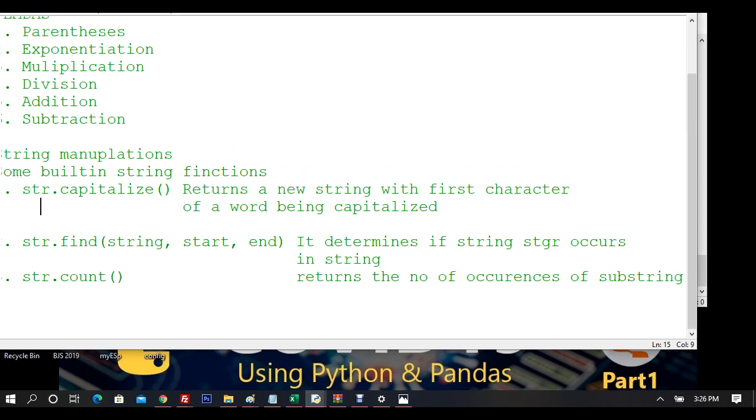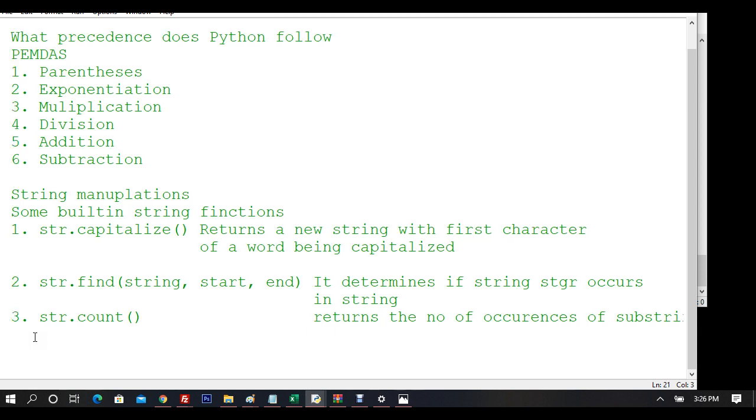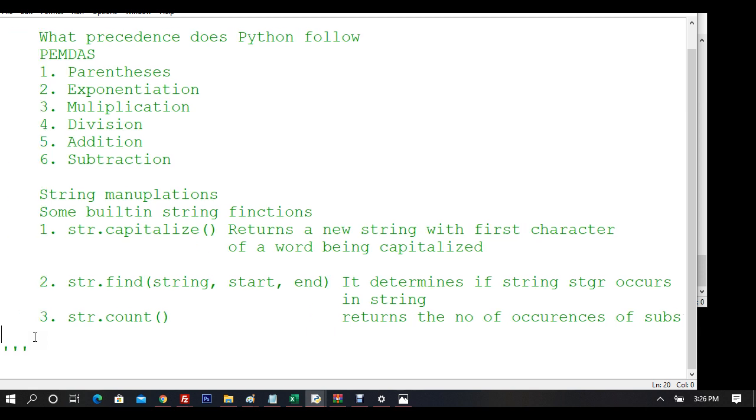Why do I show you these things? I show you these things so that you can take note of them. And while watching, please pause the video and take note of them. And please add your own examples also, so that it can help you. Do it on your own. DIY is do it yourself, right? So there were some built-in functions.